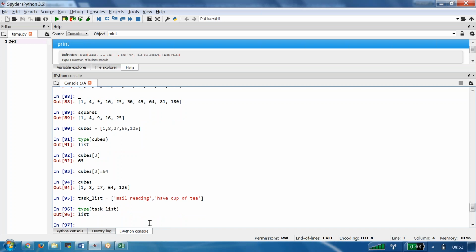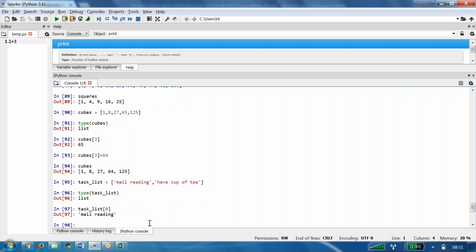I can replace the first task. Once I go to the office, I won't go for mail reading. I'll go for tea first, or somewhere else. Then I want to replace the mail reading with something else. So I can read task list of 0, which is mail reading, and try to override it with: call on-site for P1 ticket status.